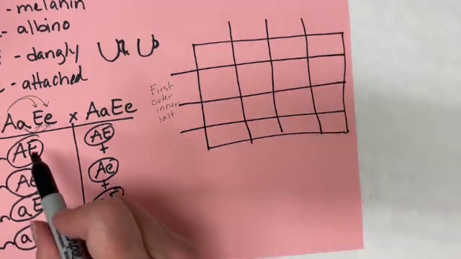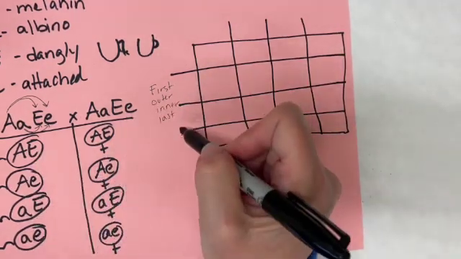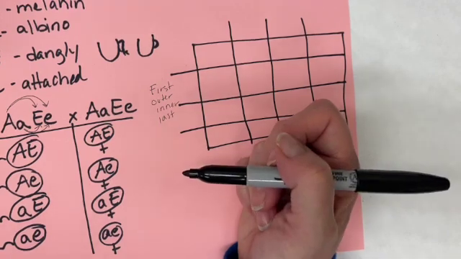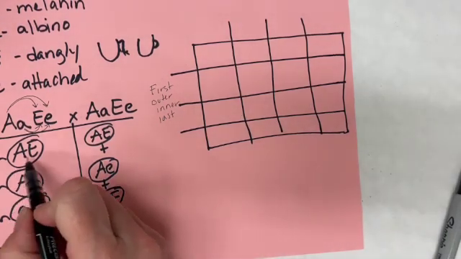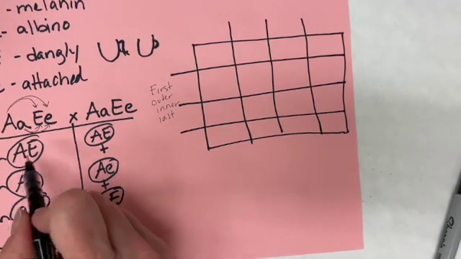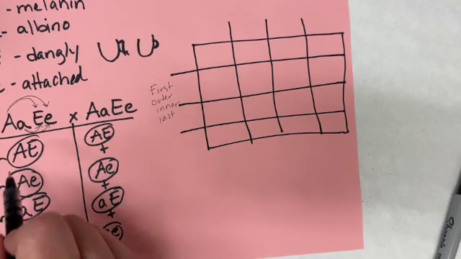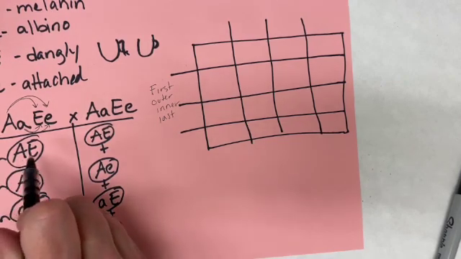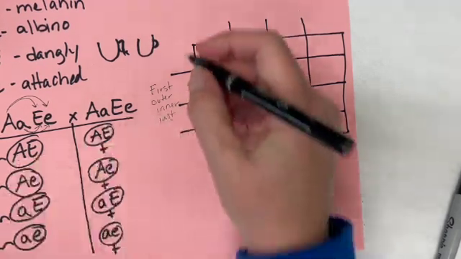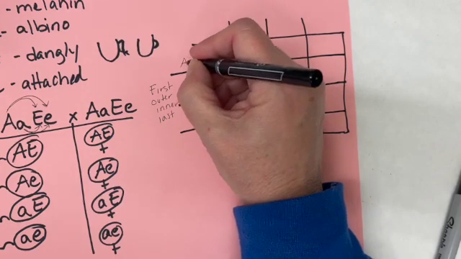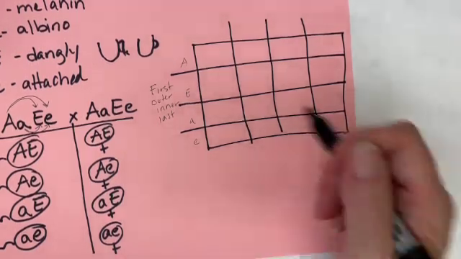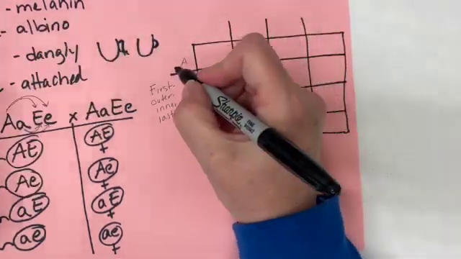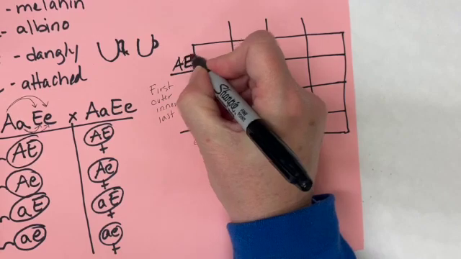And then you put all of these gametes on the outside. One mistake that's very common for people to do, and that you really really should not do, is to separate these from each other. Again, we've gone through meiosis, we have made sperm. Sperm don't break up into smaller bits. So one mistake people do is they put—they go like this. We want to avoid that mistake, so the right thing to do is just to copy these gametes over like this.